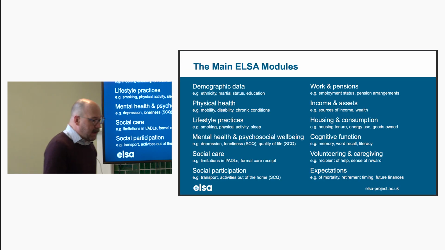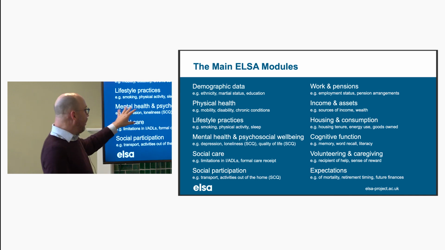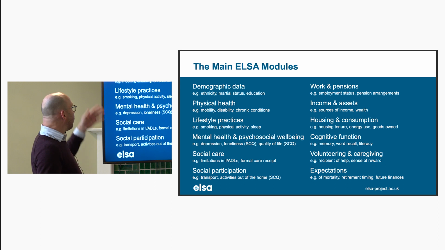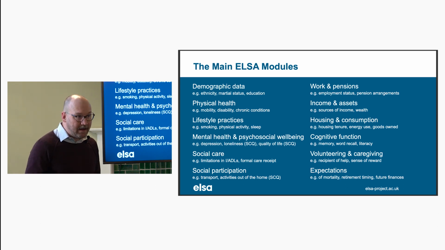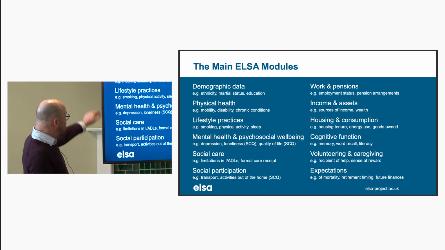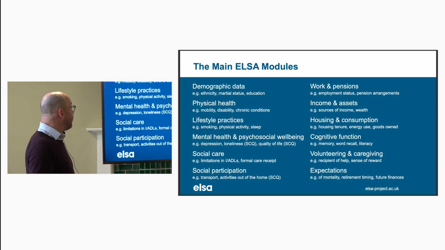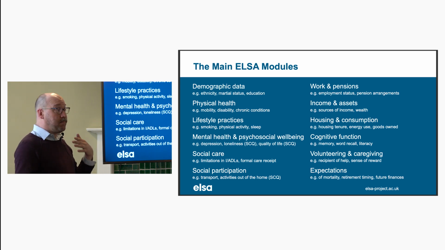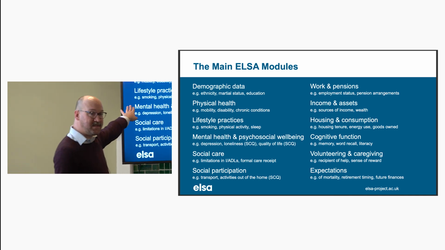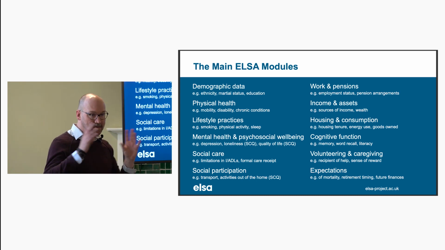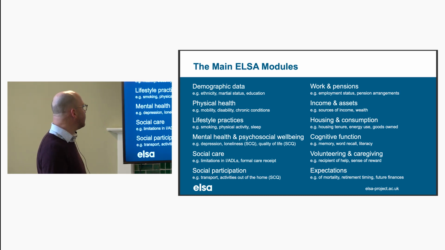So here are some of the main areas of information that we collect in ELSA. So, of course, you're going to have your basic demographic data, which is necessary. Lots of stuff around physical health, and this includes questions around mobility and limitations in mobility, the presence of chronic conditions, the sense of disability, lifestyle practices. This is what I like to use instead of calling it healthy behaviors. But lifestyle practices like smoking, the nature of sleep quality, things like that.